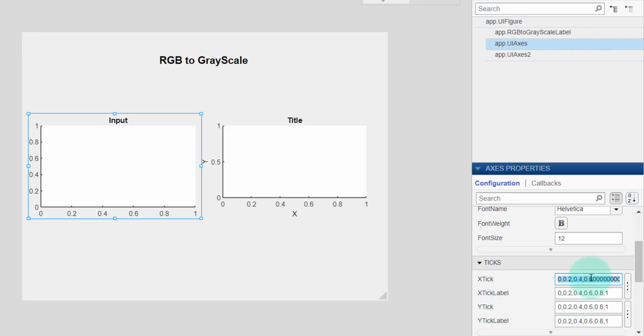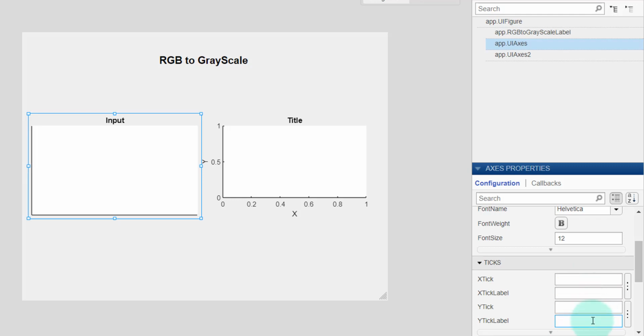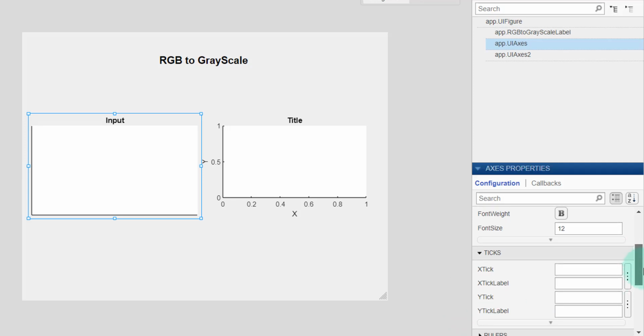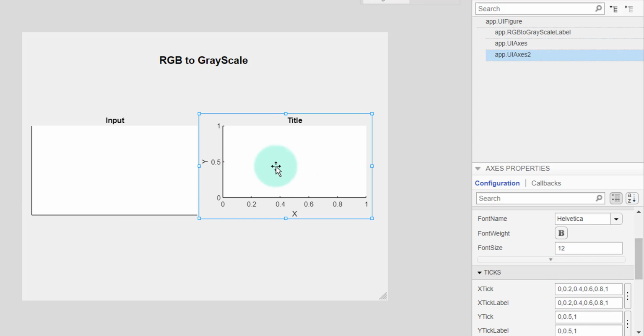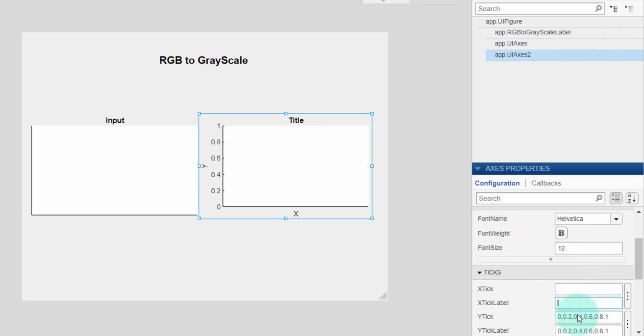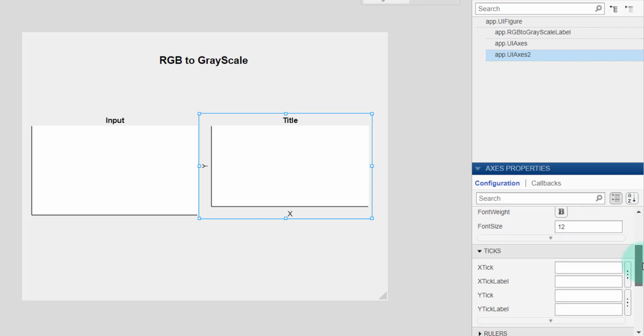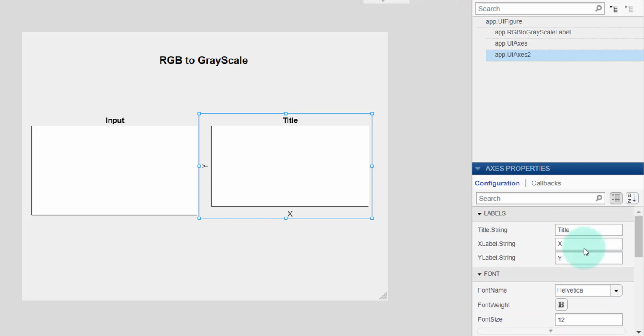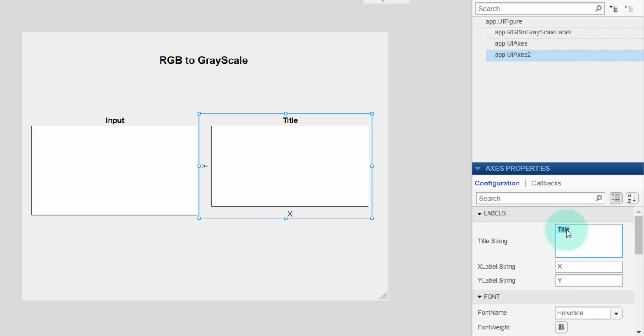We don't need these, so I'm deleting them. I'm doing the same for the second one, and I'm setting the title as well, for example Output.